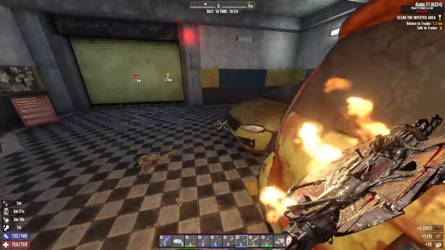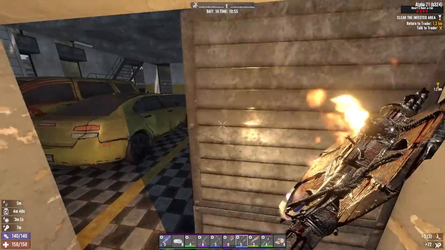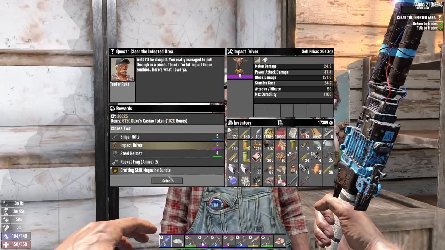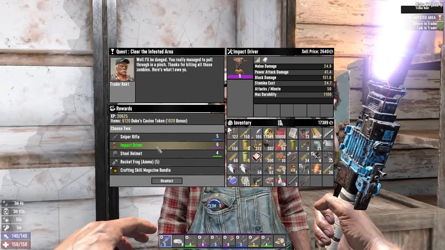Alright, let's go back to Trader Rekt and see what you get for a tier 5 these days. What's he giving you as a reward, hmm? Stealing a crafting magazine bundle, no doubt? Sounds like him. I will take that. Do I want the sniper rifle?